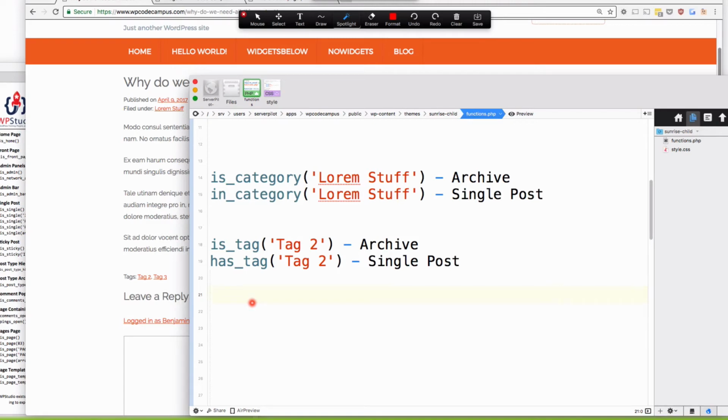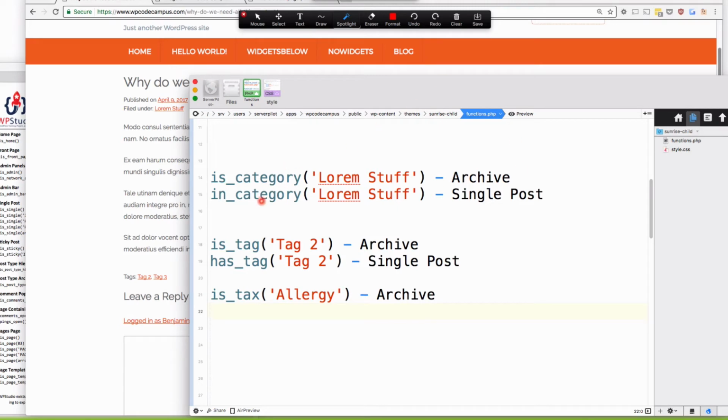Are you ready for this one? So first we say is tax, and let's say the name of that taxonomy is allergy. All right, so that is going to be the archive page of all the posts that have the taxonomy allergy.